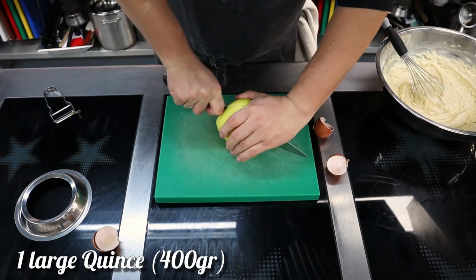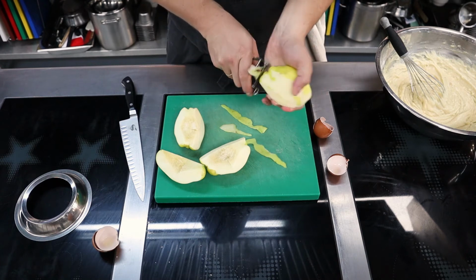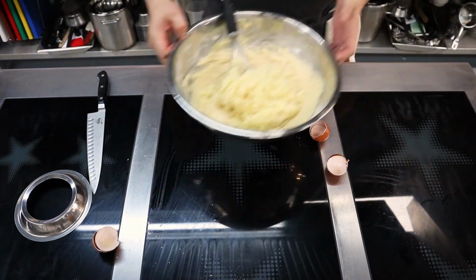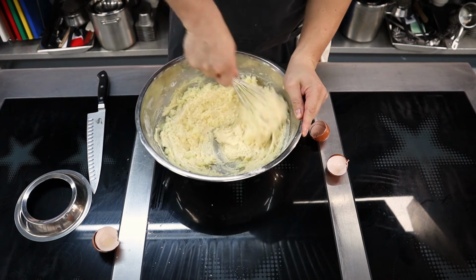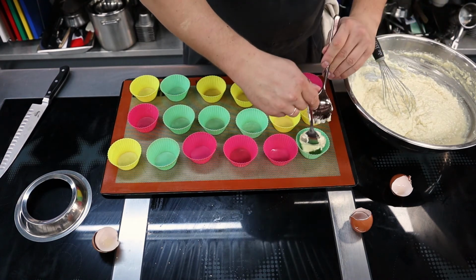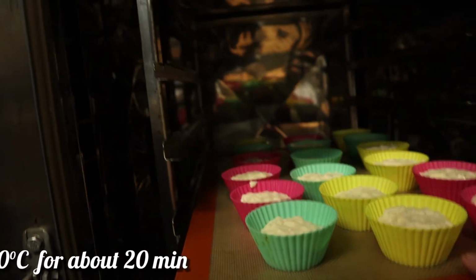Large quince about 400 grams, peel and chop. Cut it on a fine grater. Add to the dough. Mix the dough until smooth. Prepare a baking tray with muffin tins. We fill them up to 3/4 with dough. Then put to bake in a preheated oven for 20 minutes.